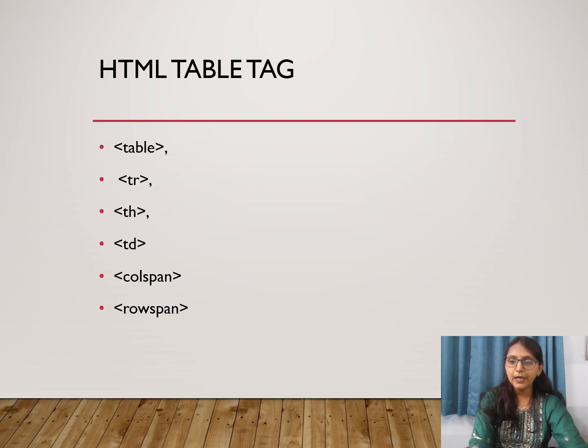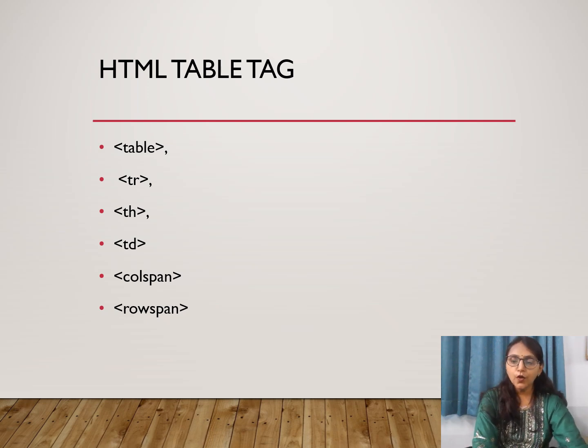So in HTML, roll number, name and city, these are the table headings. For creating the column headings, we use the th tag, that is table heading. Next, we can put the table data. First I can enter the table data, that is roll number 1. In the name, suppose I write Amit, and in the city I write Vapi. For entering the data, we use the td tag, that is table data.